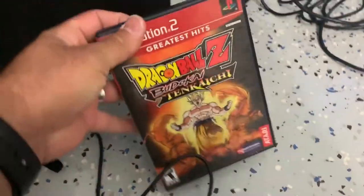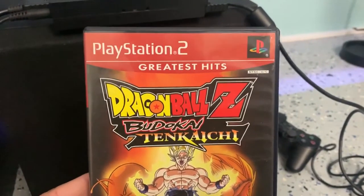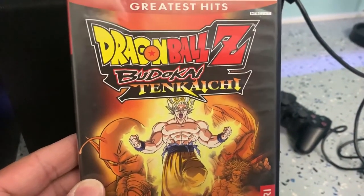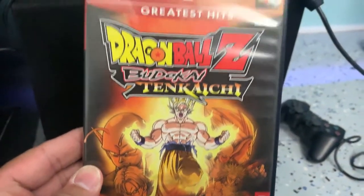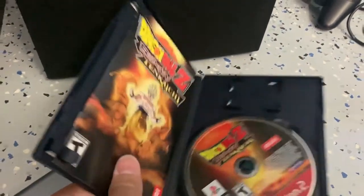And today's game, last time I tried out Vice City, but today I'm gonna try out this Greatest Hits, Dragon Ball Z Budokai Tenkaichi. This was one of my favorite games back in the day, so I really like this game a lot. I'm gonna go ahead and try that out. So here's the game.